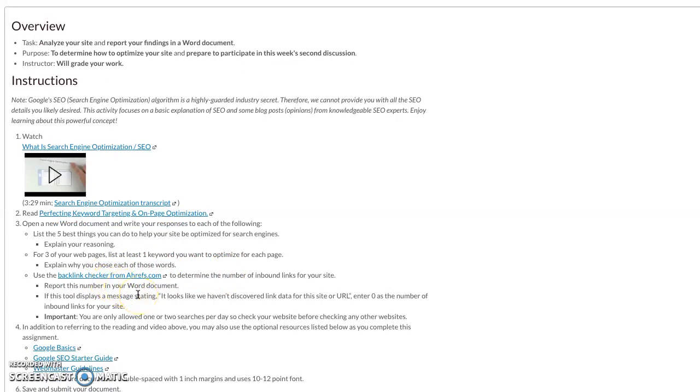Briefly, I'll explain backlinks because they're so crucial to search engine optimization. That's when another site has a link on their site pointed to your website. And we'll do an activity on this later in the semester on how to increase these or how to develop them, because it's likely, since you just started your website, that you don't have any.